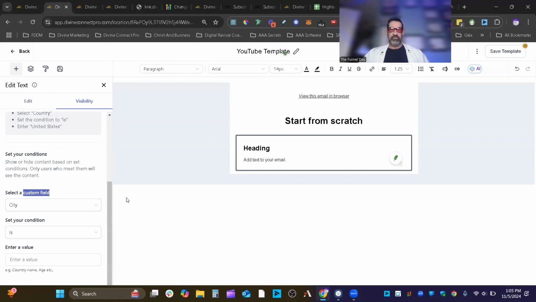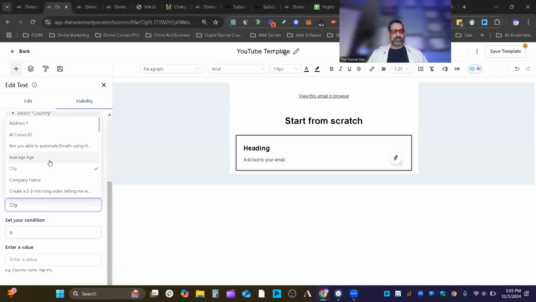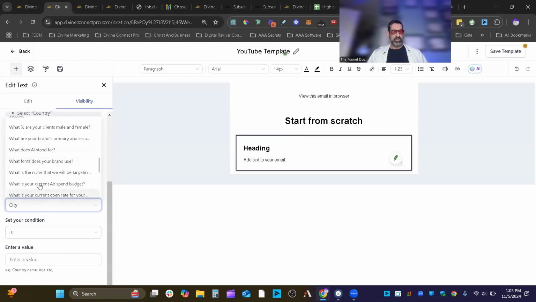So this would be good for conditional email sending for people who have done a certain action, or maybe, like I said before, they're in a certain state or city or something like that, and you want someone that meets a certain criteria because they maybe have a certain zip code. That would be a great one. You could come in here and you could find zip code.